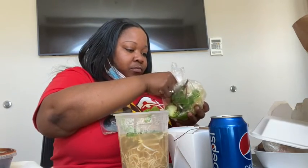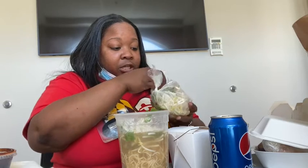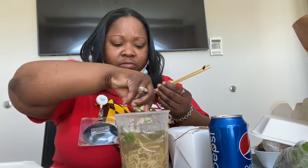We also got some jalapeños. And I'm telling you guys, once you try this, you're going to crave it. Ted introduced me to this about three weeks ago and I've had it three times. I wonder did they give me any soy sauce. And you add your lime. Let's set that to the side, then we're going to give this a stir and then we're going to have a party in our mouth.